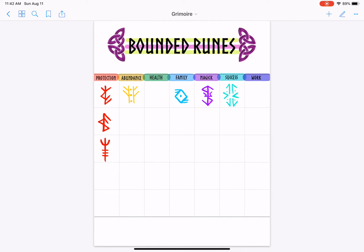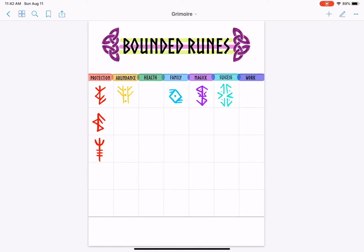And then here I have the actual Bound Runes page, where I've been creating runes specifically for a specific reason or an energy, and I created these categories, which are protection, abundance, health, family, magic, success, and work. And the runes that I've been working on, I'll add them on here, and you can always change them or update them as you go on.